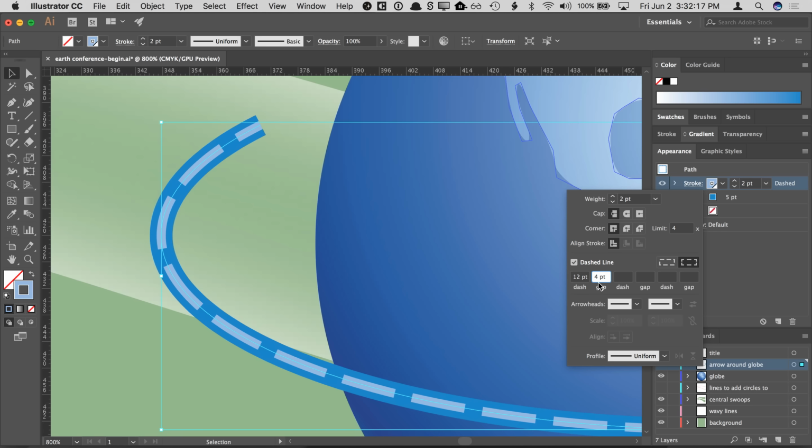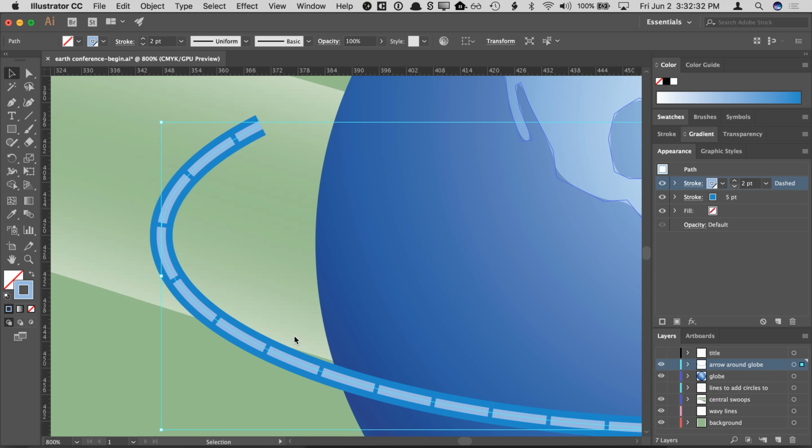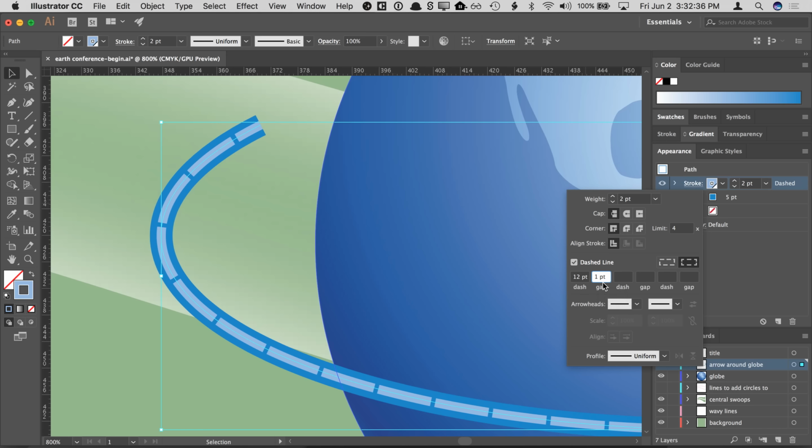If you want to preview this live, you can click into one of these fields. And in most Adobe apps, you can use your up and down arrow keys to increase or decrease that value and have a live preview. So I'm going to hit my down arrow, down arrow, down arrow, and you can see that gap amount decreasing as you're going through. So up arrow, up arrow, up arrow, the gaps keep getting bigger.